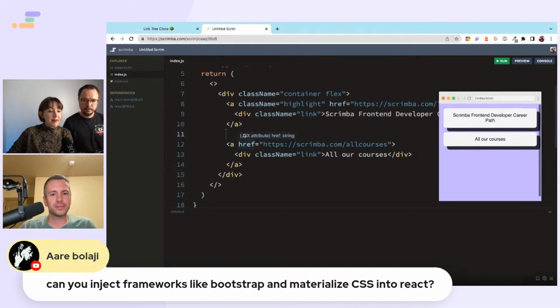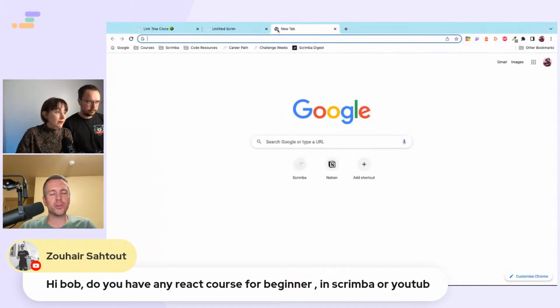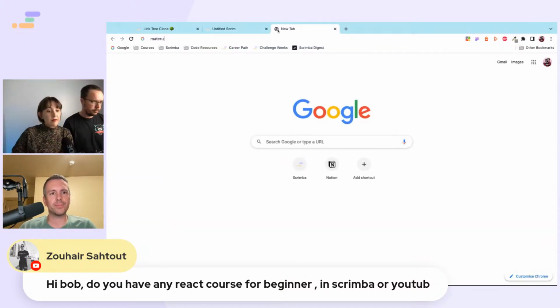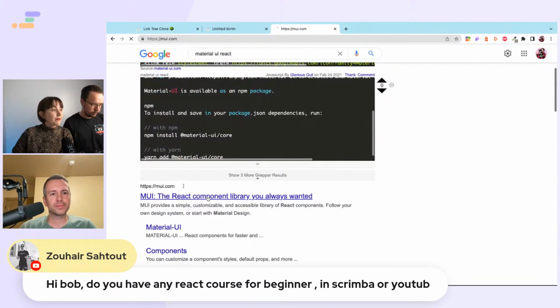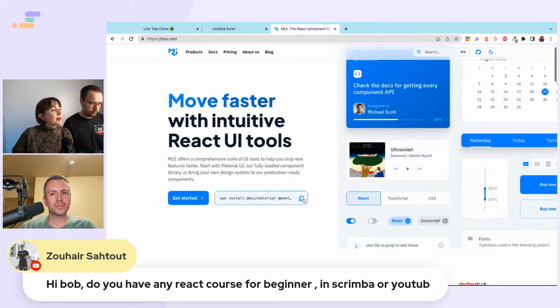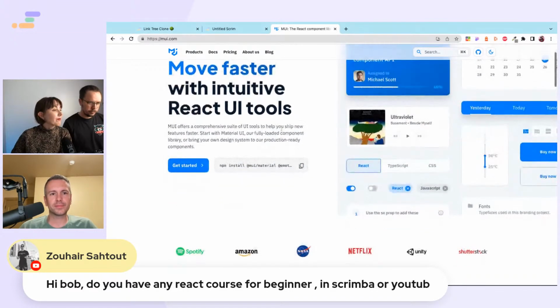RA asks, can you inject frameworks like Bootstrap and Materialize CSS into React? Yes, you can. Material has their own Material UI, dedicated to React components. Nice. Here we are. Move faster with intuitive React UI tools.